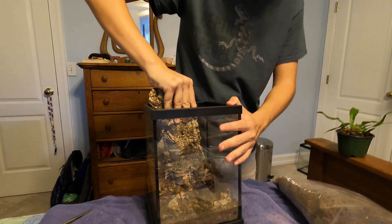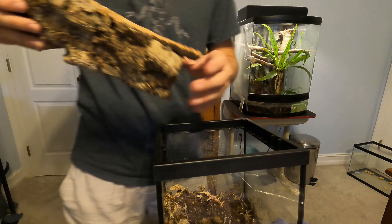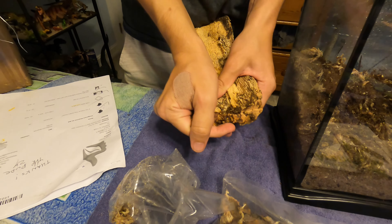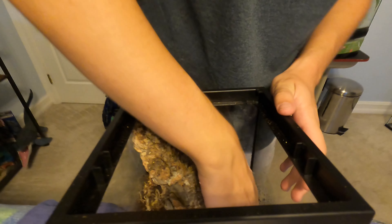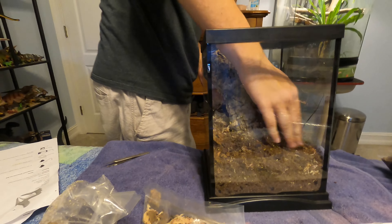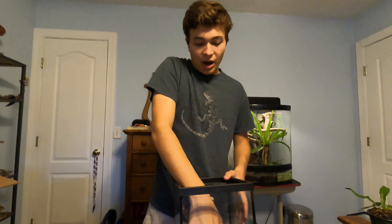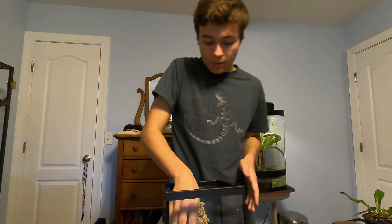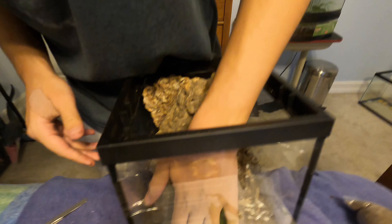The first piece of cork we're adding is the one from the BioDude. We're going to dig it down in there — it may be too big, so we'll just snap a little piece off, and now it actually fits in the enclosure. It'll provide Damien with a nice hiding spot, because if you didn't know anything about amblypygids, the first thing to know is that they like to hide behind flat areas. Now we'll put the second piece in, burying it down to add some cross areas so Damien can also go in between both of them.